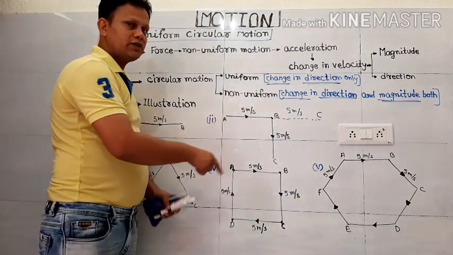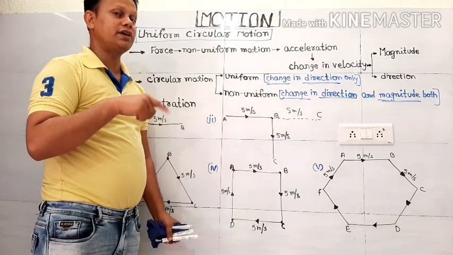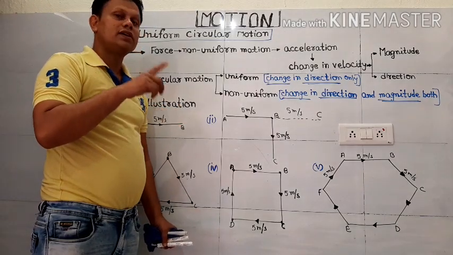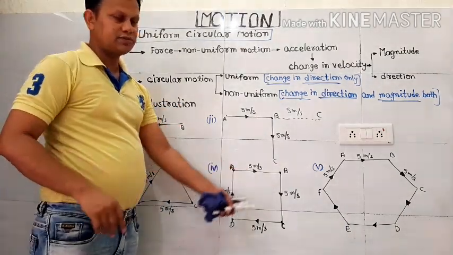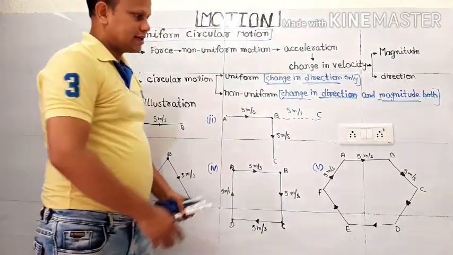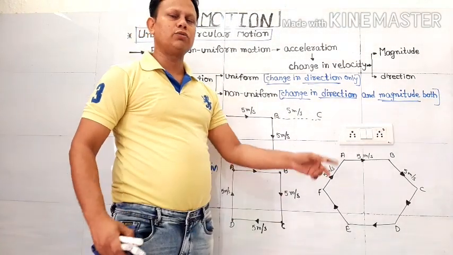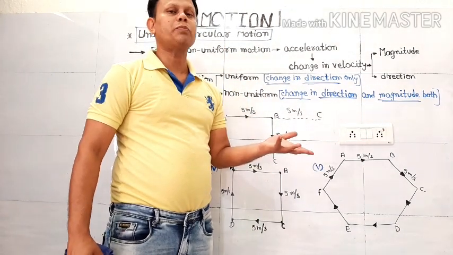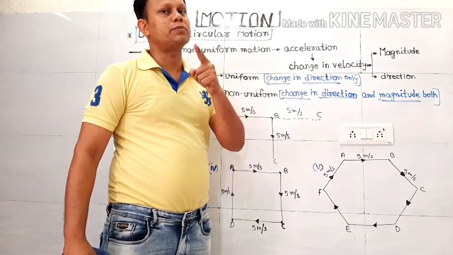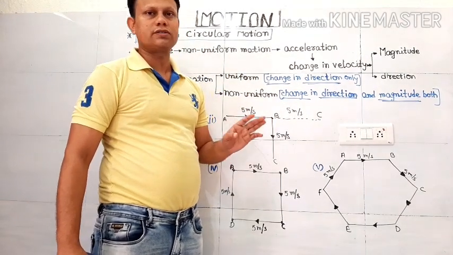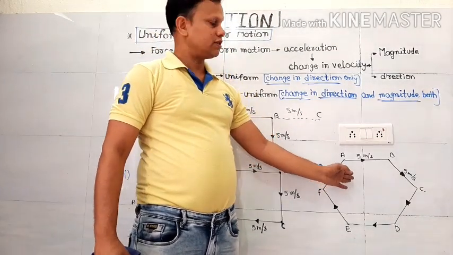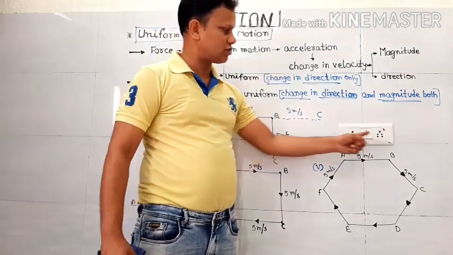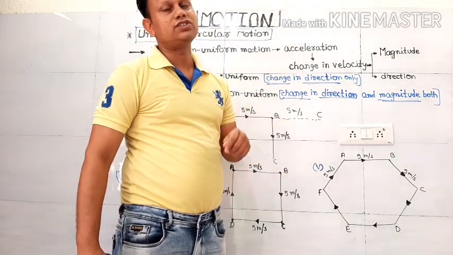So whatever number of times you have to change the direction, that many times the body is considered to be accelerated, and that many times force is required. So 4 times direction has changed, so 4 times force is required. Similarly, suppose we take a regular pentagonal path. There will be 5 corners, so 5 times force is required, because 5 times the direction is supposed to change at all the corners. Suppose I take a hexagonal path, then how many times is force required? 6 times, because 6 corners are there where the direction is supposed to be changed.